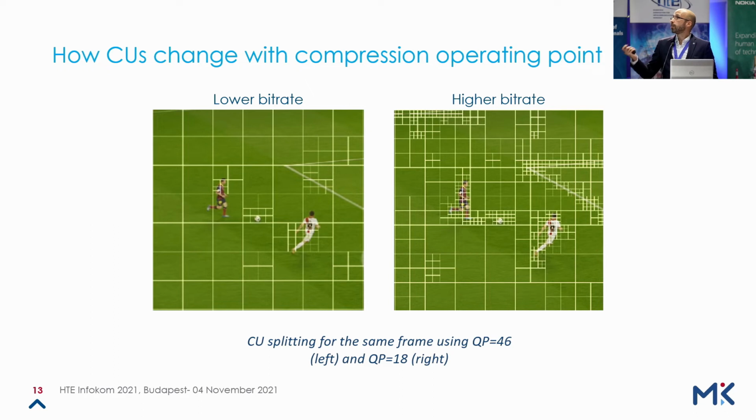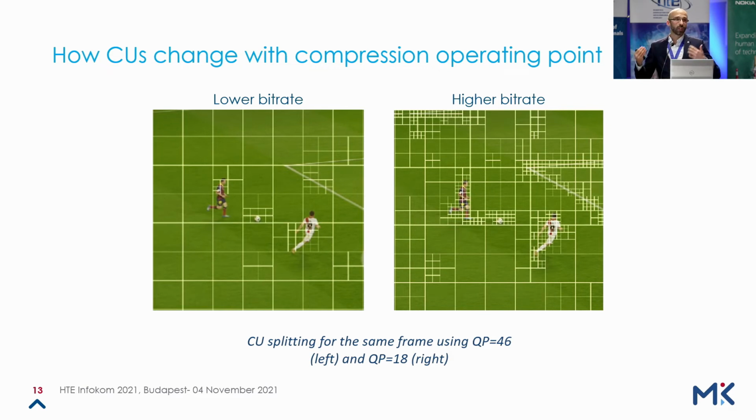But there's also, obviously, the dependence on the bit rate. If you have a low bit rate, you are more concerned about saving bits than with the quality. So you may choose to segment as few blocks as possible, because segmenting blocks will generate extra syntax elements that will consume your bit rate. While at higher bit rate, you're more concerned with the quality and not necessarily with the bit rate. You have more bit rate to spend, so you end up splitting more where you can achieve benefits with that approach. But that's not the entire story.